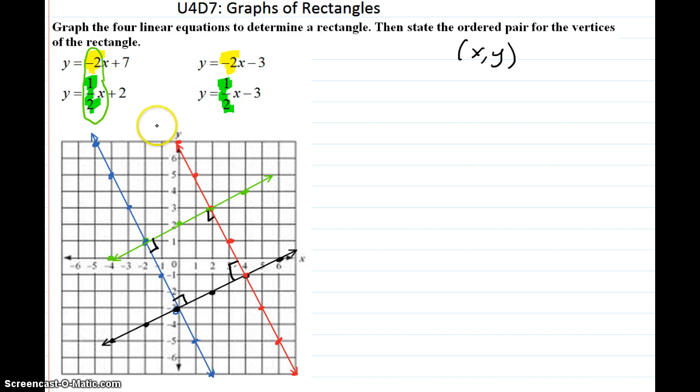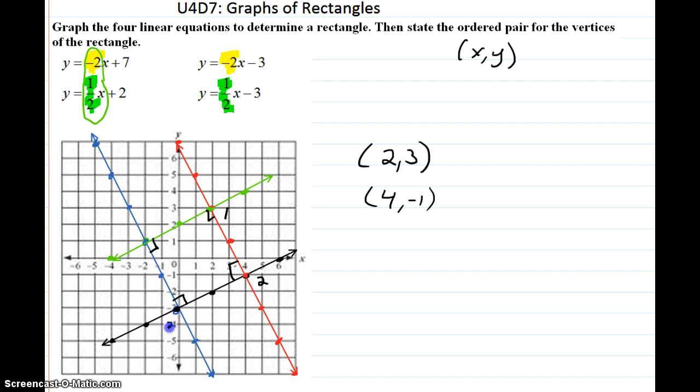What are the vertices? So let's go ahead and start here. Call this one 1. So to get to here, I have to start at 0, 0, and I go over 2, up 3, so 2 comma 3. This would be a good time to pause the video and see if you can get the other answers by yourself. We'll go ahead and call this one the second ordered pair. So we'll start at 0, we go to the right 4, down 1, so we have 4 comma negative 1.